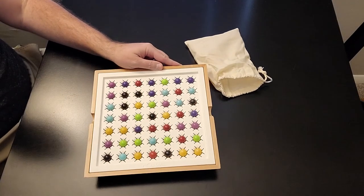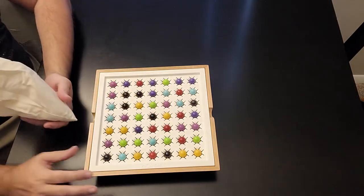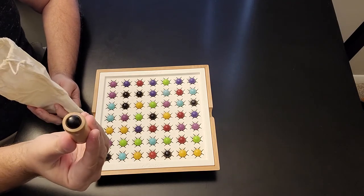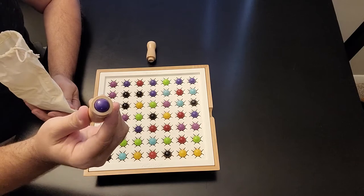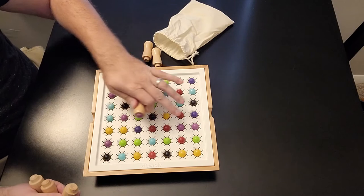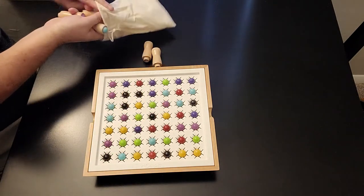I'm going to bring this a little closer. Then everyone's going to blindly take one of these stompers out of the bag, and this will determine who is what color. We're going to do a little two-player game just to show you. This one we got black, so black marbles are going to be mine, and then we've got purple for the other player. All the rest you keep in the bag. You'll see the other stompers have corresponding colors — there's a light purple and a dark purple, green, yellow, and turquoise.